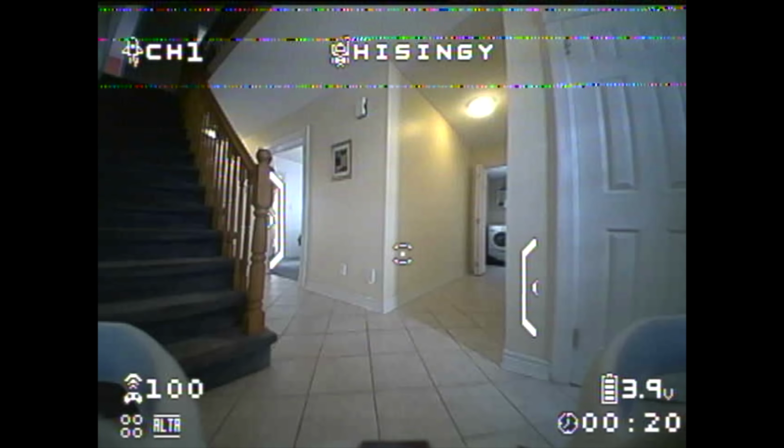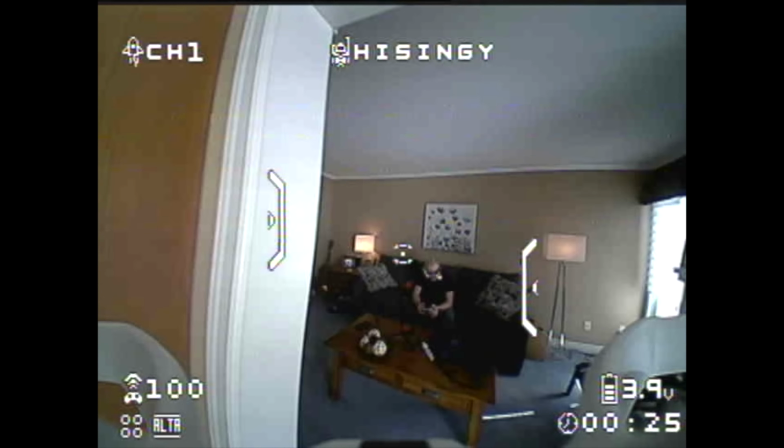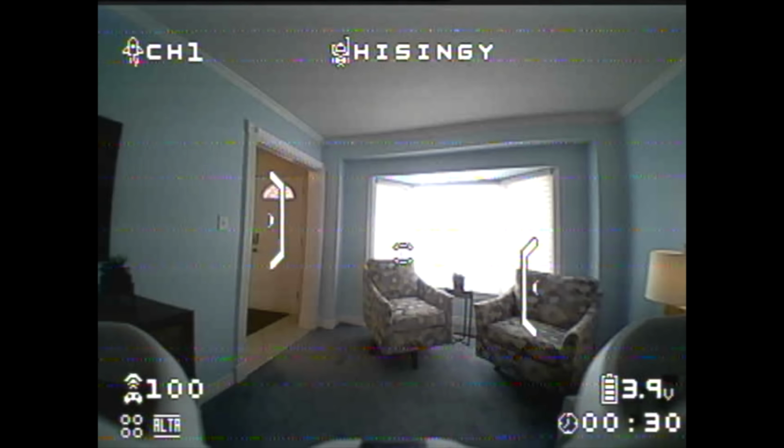Corner's really nice. So I'm going at a moderate speed here. It might look like I'm going fast. This is very easy to fly with this drone. It's not a difficult drone to fly whatsoever.